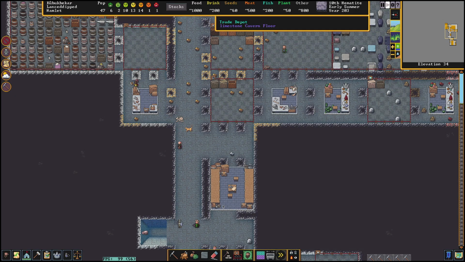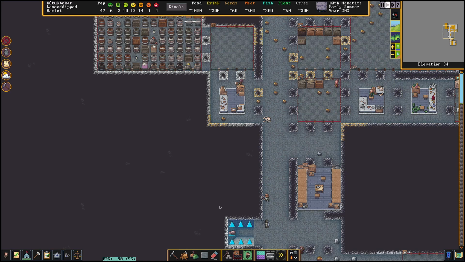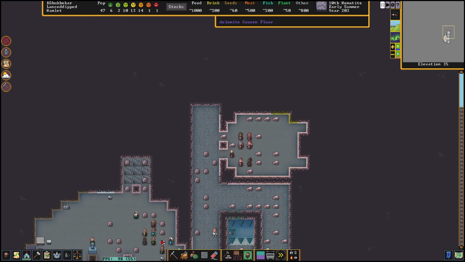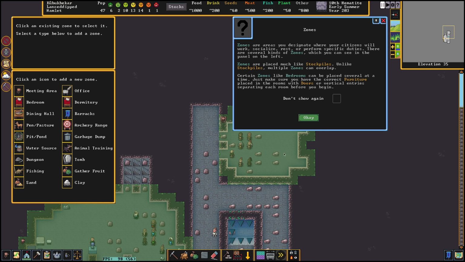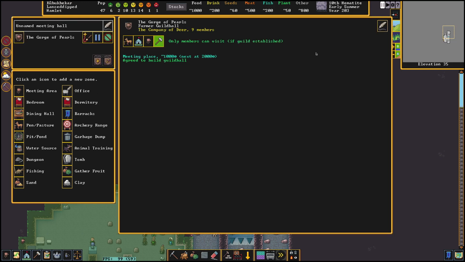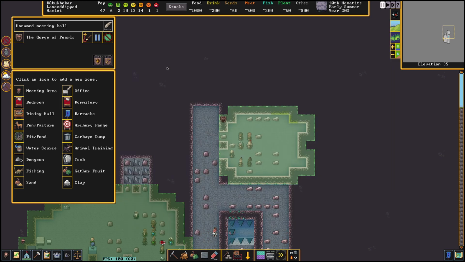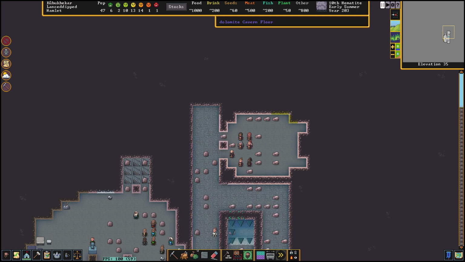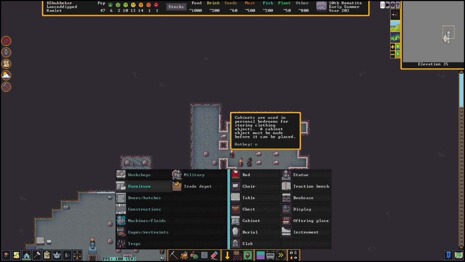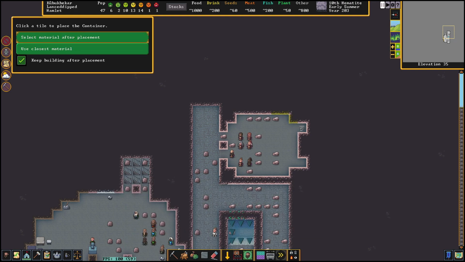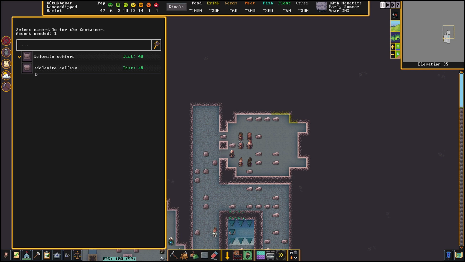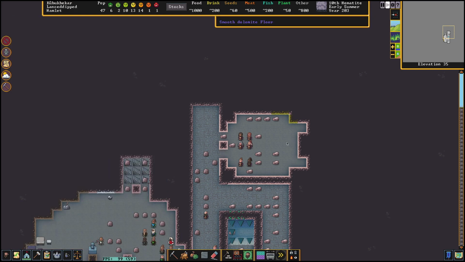Alrighty, so what was I doing just a minute ago? I'm so easily distracted in this game. Okay, let's have a look again at this place. It does say agreed to build guild hall. Maybe let's not engrave yet. Let's put in some chests. I really hope we have some nice coffers. Let's start calling it coffers, I think. Sounds less like I'm being pervy. I mean, I want a master crafted one, man.